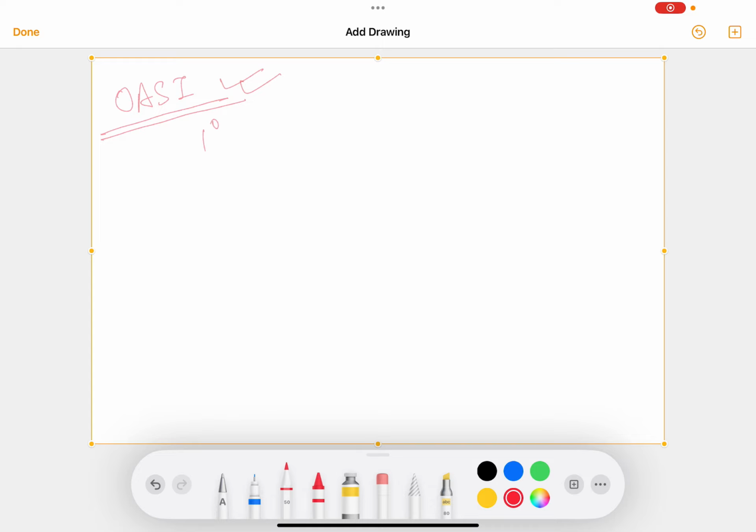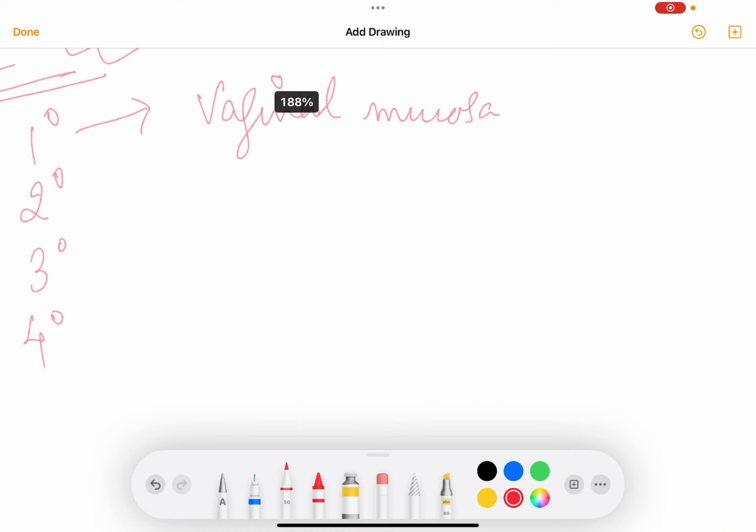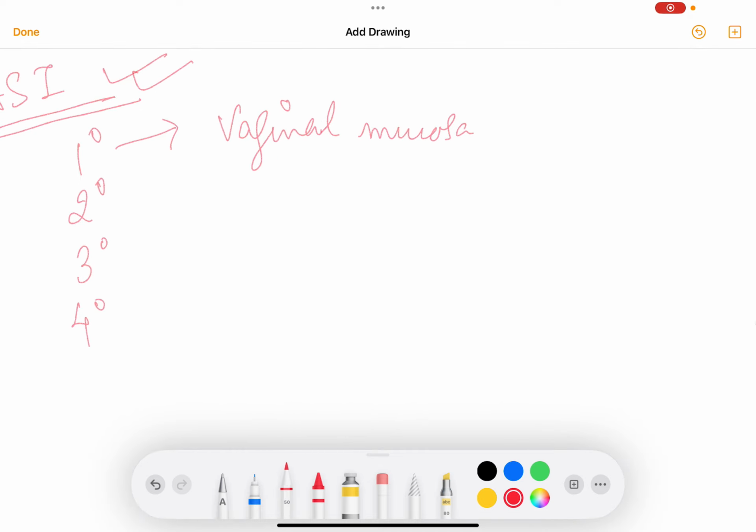So perineal tears after delivery can be divided into first degree, second degree, third degree and fourth degree perineal tear. First degree perineal tear is when the vaginal mucosal tear occurs. Vaginal mucosa is torn. So that is very obvious. कोई भी डिलीवरी होता है, if there is proper, अगर सपोर्ट नहीं देते हैं तो वेजाइनल म्यूकोजा टेयर होता है. तो that is first degree perineal tear.